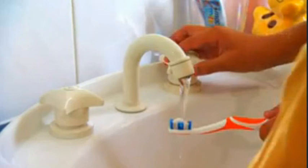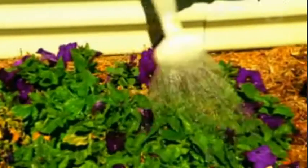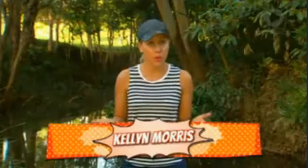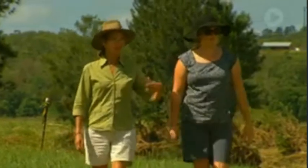We all need to look after and take care of certain things to keep them healthy, like teeth, plants, and pets. The same goes for our waterways, which play a huge role in our ecosystems. So today we're heading to the Mary River Catchment in southern Queensland to check out the good, the bad, and the ugly. Coming along for the ride are catchment experts, Eva and Caitlin.